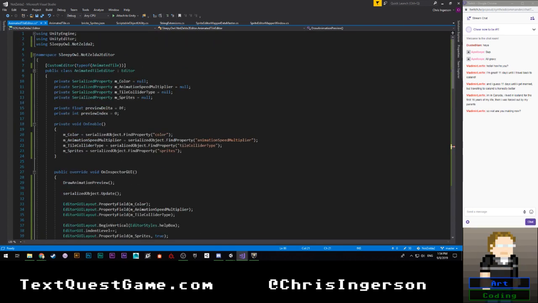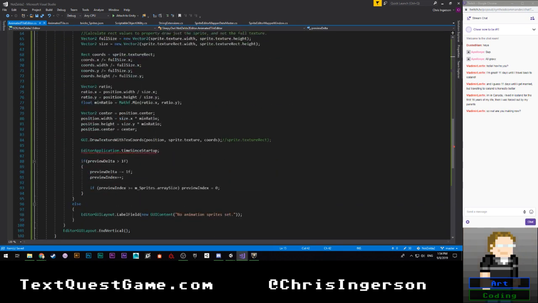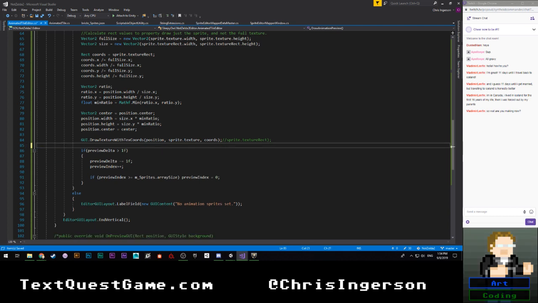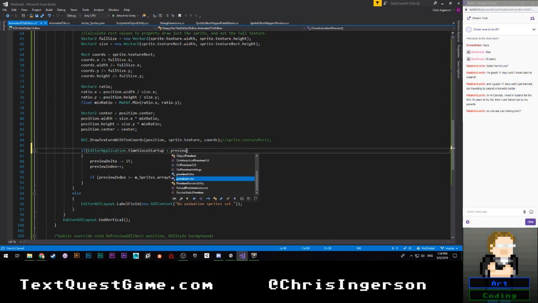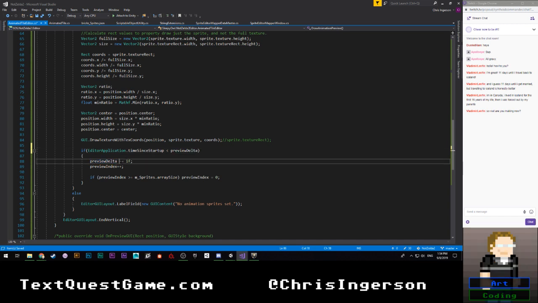So let's go ahead and change this. This is going to be a double. And then we're going to say if EditorApplication.timeSinceStartup is less than preview delta, we're going to say preview delta is equal to this plus 1f.